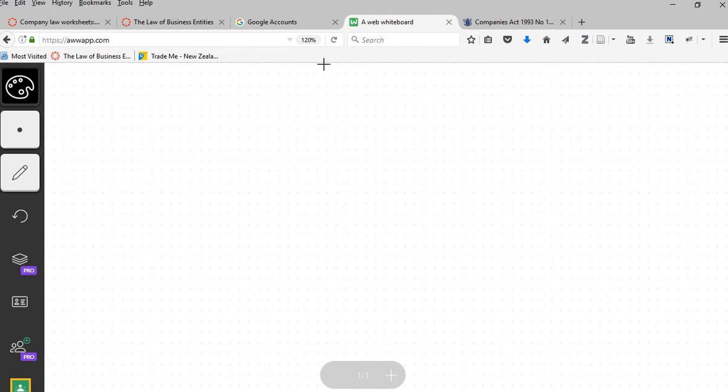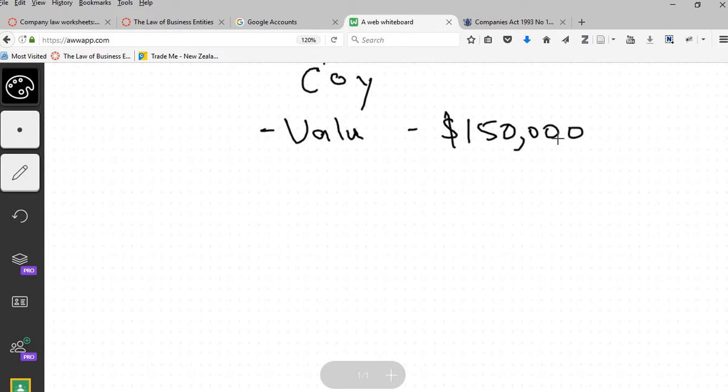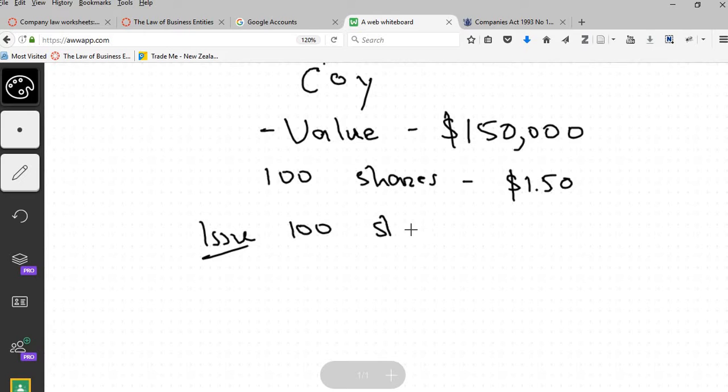So if we have our company sitting up here, and we value the company at say $150,000, and we use whatever acceptable valuation method there is, it could be EVA, it could be net asset value, lots of them we could discuss. And we have 100 shares. Then, being very simplistic, they're worth $1,500 each. So if we're going to issue a further 100 shares, then we must get the equivalent back of $150.